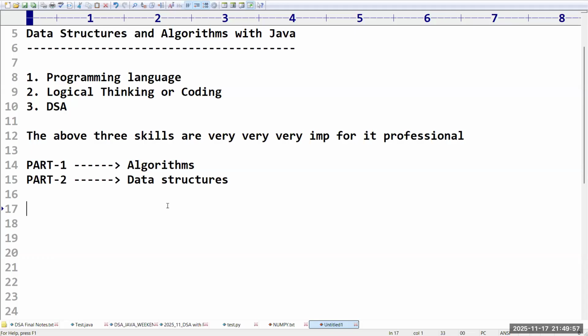Those things are all data structure concepts. If we are clear on the need for our course, then we will go with the content. Any questions?